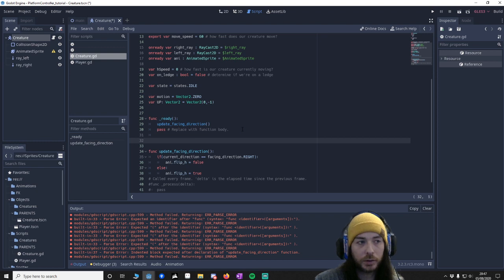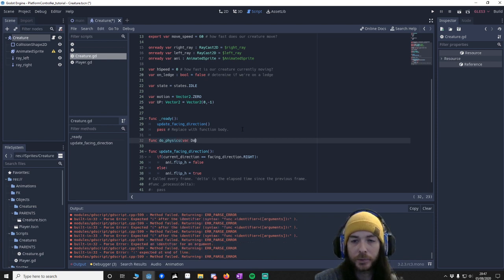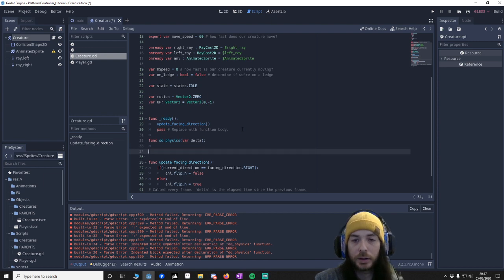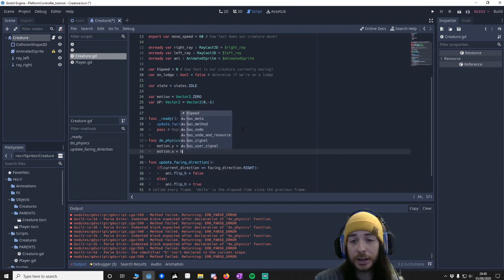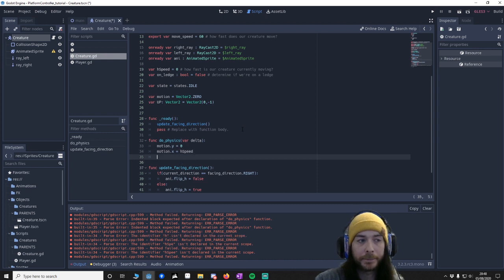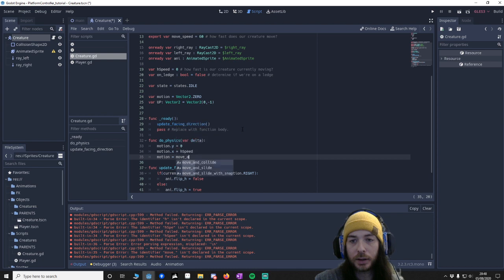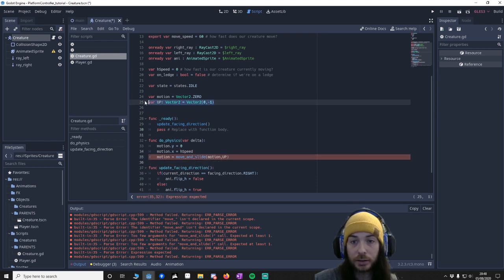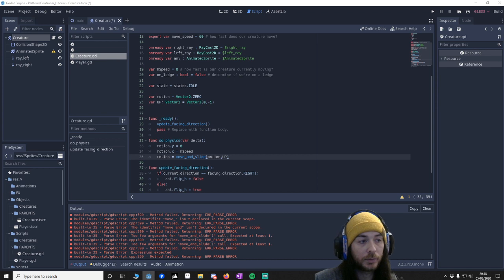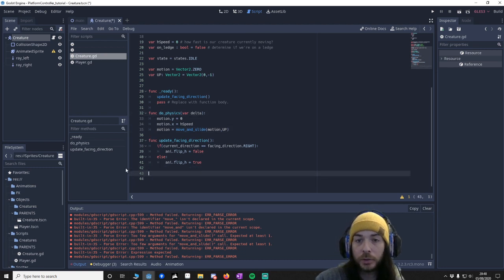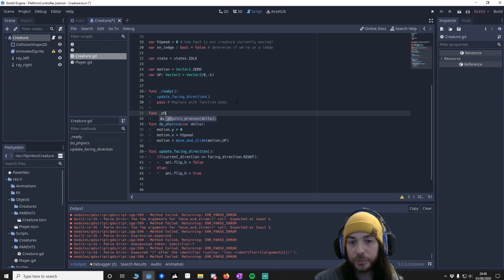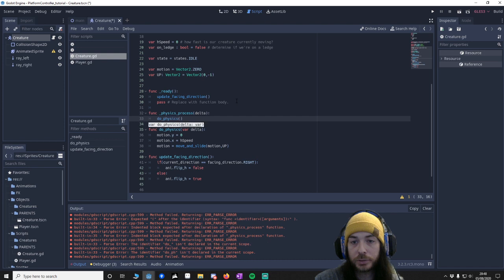I want to make something called func do physics, var delta, and then motion.y equals 0, because the rat will never move on the y, it will move on the left, and that's going to be our h speed, which is our current speed we're currently travelling. And then we'll do the motion equals move and slide, and then our motion, and which way is up, which we define here. Physics process, we move here, so I'm going to use the physics process, and we'll just do physics here, so it'll constantly update in the physics.